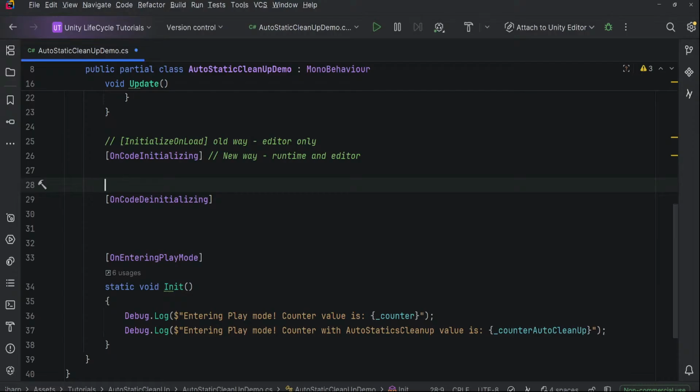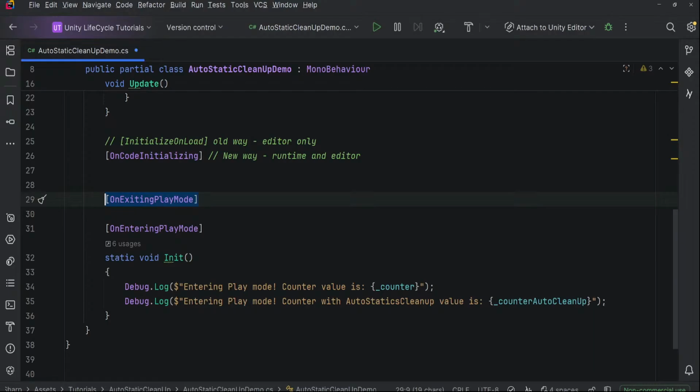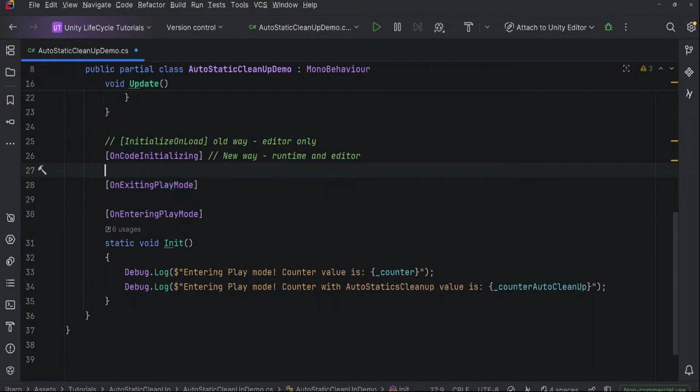What about that? Oh no, actually you could just use On Exit Play Mode. Sorry. Yeah, this would probably be better. I just realized On Code Unloaded actually runs before code is unloaded for a code reload.